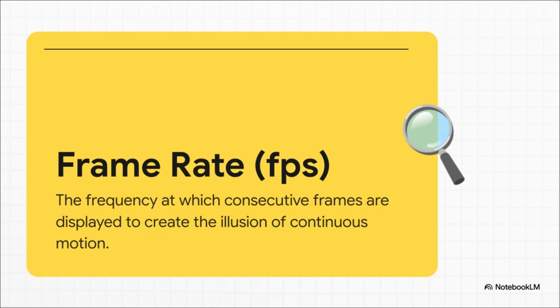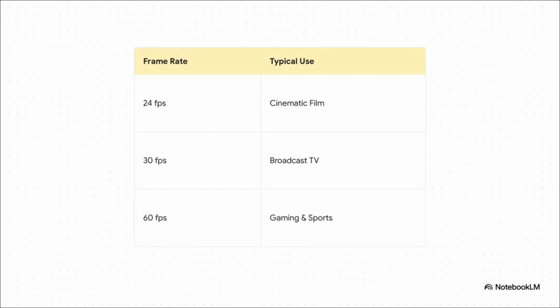See, a video is just a series of these frames, these still images, shown one after another, really, really fast. It's exactly like one of those old flip books. Your brain smooths out the gaps between the pictures and sees it as fluid motion. And the speed at which we flip the pages, that's called the frame rate. And that rate changes depending on what you're watching.